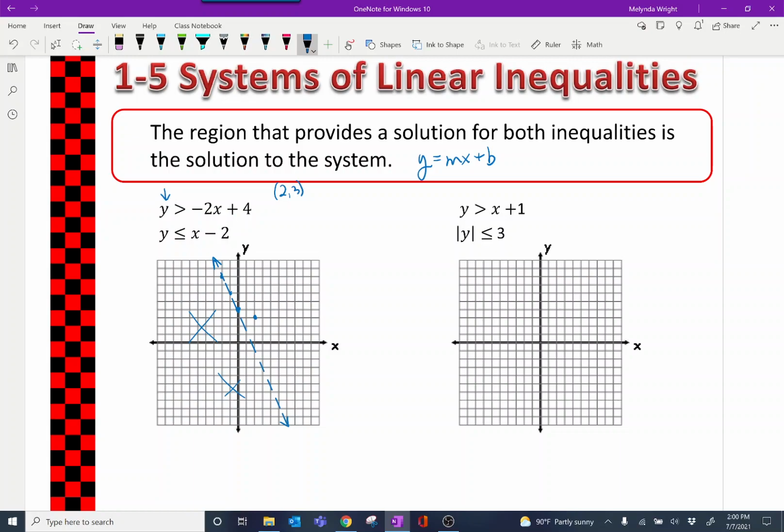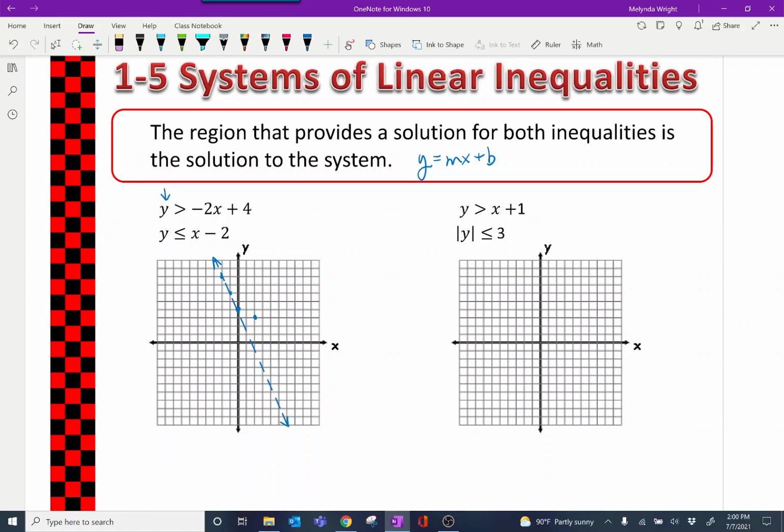So I put a 3 in for y, greater than -2 times 2 plus 4. Let's see if that's true. Is 3 larger than -4 plus 4? Yes, it is. 3 is larger than 0. So we can see from that scenario that it's correct. We're not going to be shading anything underneath the line, just above the line. All right, so let's move this out of the way.